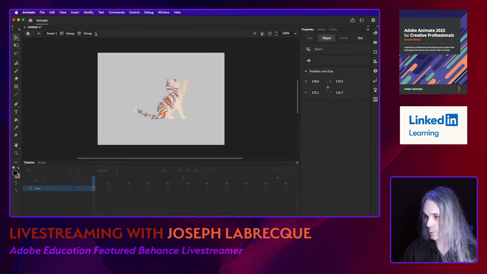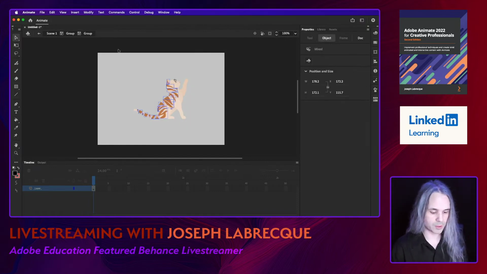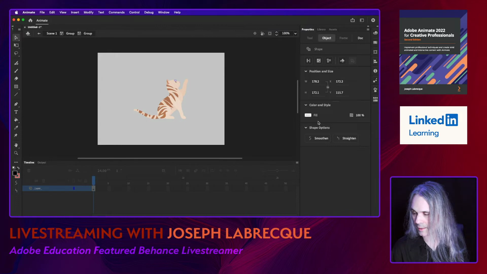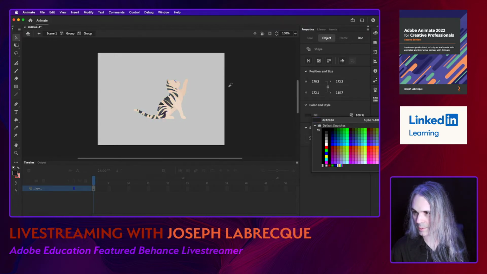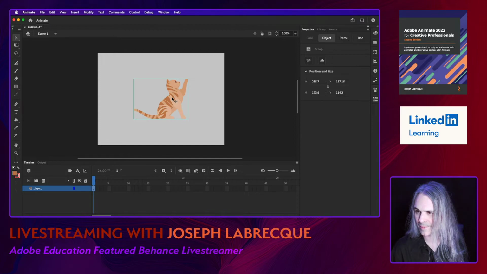If we wanted to change all of his colors, we could do that here, right? So I'm gonna do a Command-B, break apart, and then check that out. We could change his stripes, right? So it's all vector information. I'm gonna keep it like it is. I like his colors. Go back to scene 1, which is the root scene.